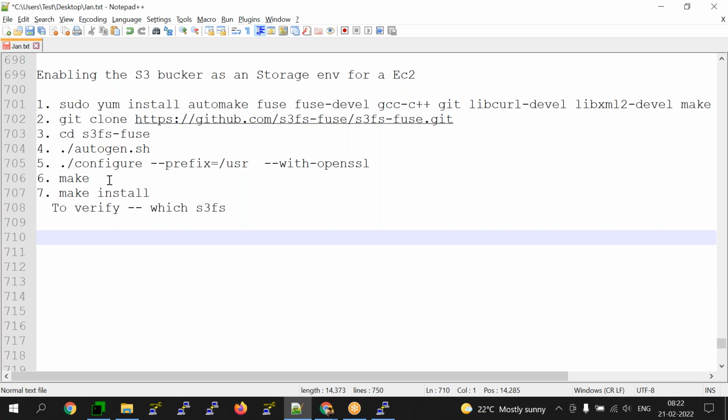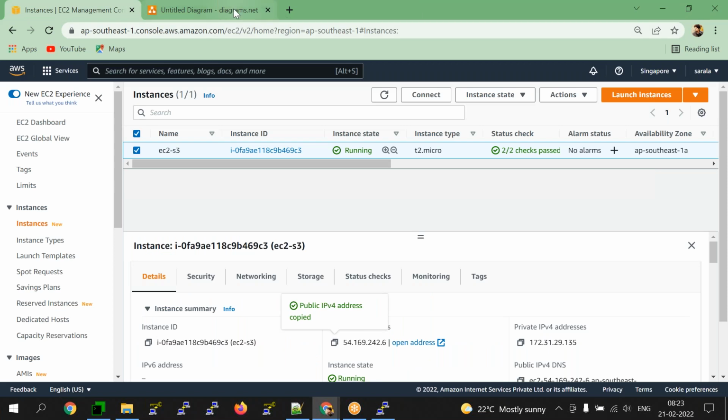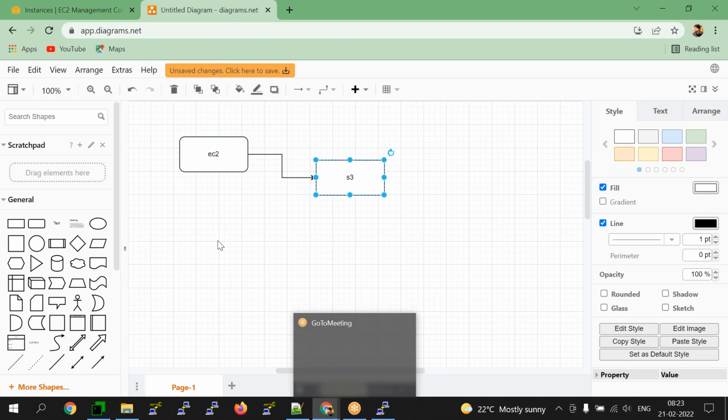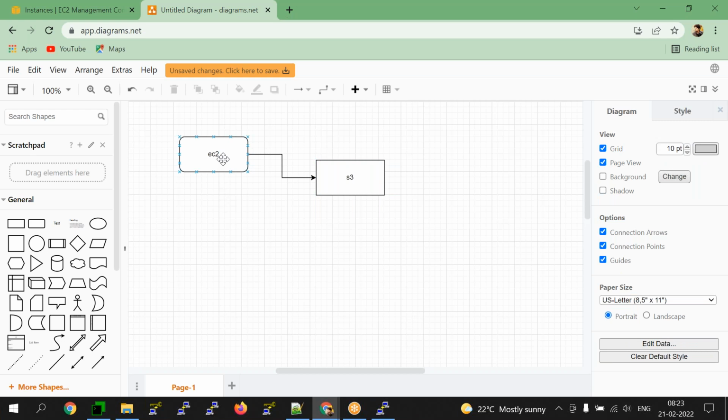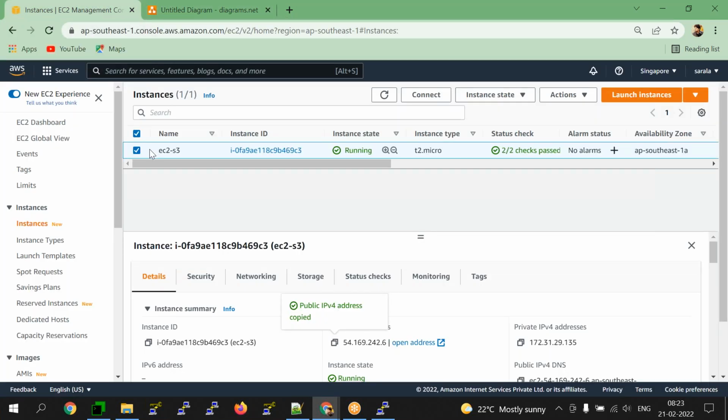Now you want your EC2 to access the respective S3 bucket. So you are creating the access key of the respective S3 file system to gain access to the S3 bucket from the EC2. For that, you need to know about the concept called IAM, Identity and Access Management, which I will discuss once this is done.